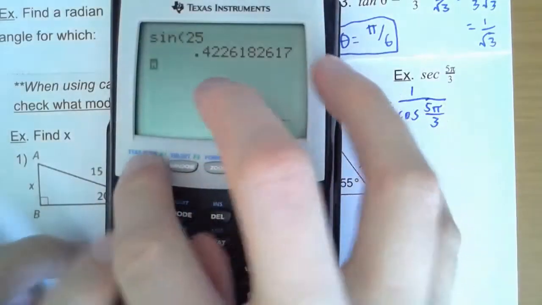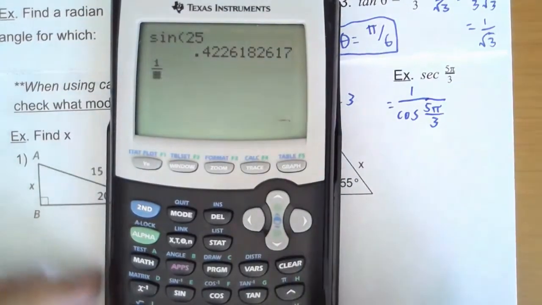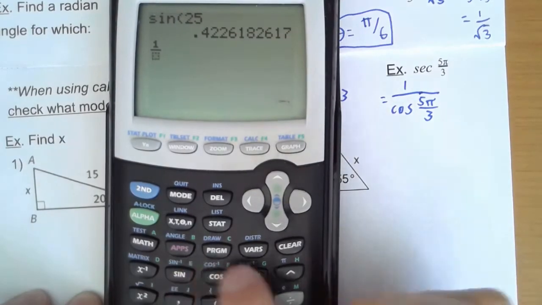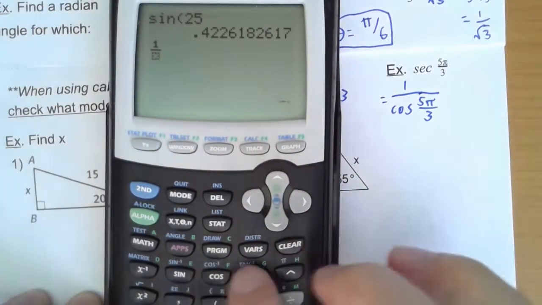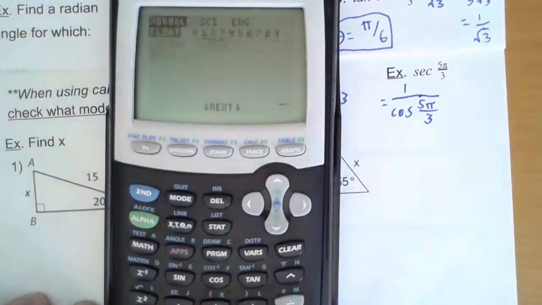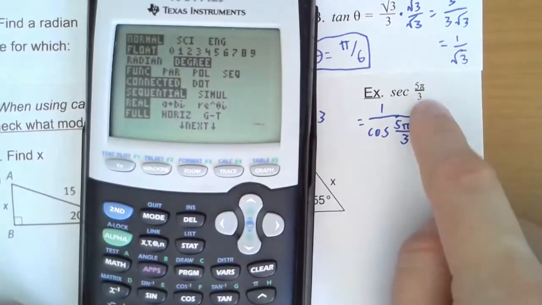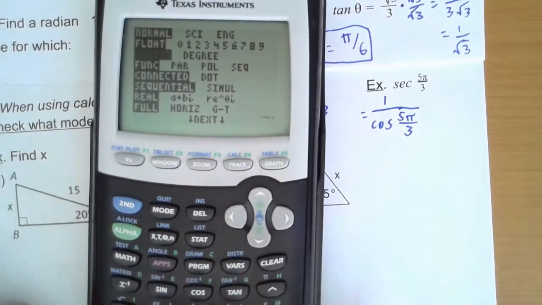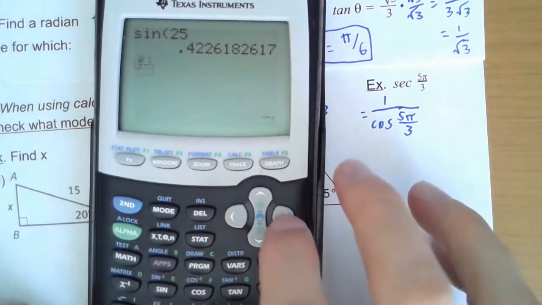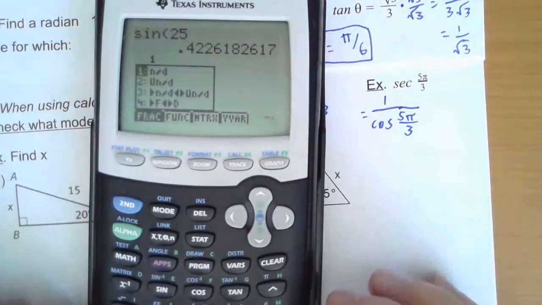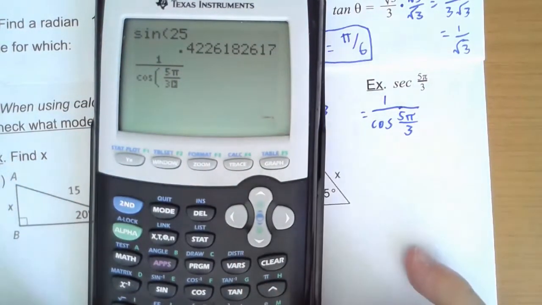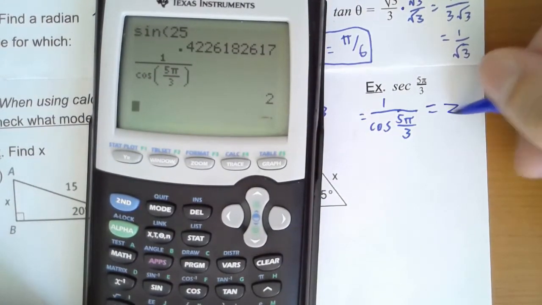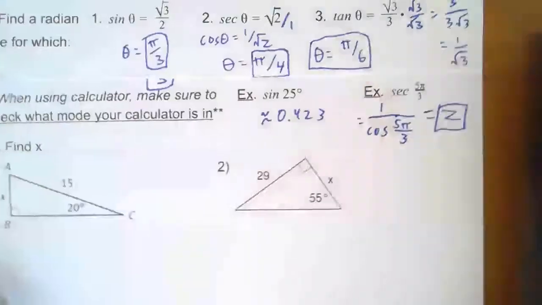Okay, so I can do alpha y equals, and then 1 over, and then we're about to hit the cosine button. Hold on, wait a minute. Remember, before you hit one of those 3 buttons, those are the danger zone buttons, what do you have to do? Check your mode. Okay, this is not in degrees anymore. Now I'm in radians. Anytime you're hitting one of those 3 buttons, always check your mode. Okay, so 1 over cosine, and then 5 pi over 3, and it's just 2. Once we go over the unit circle, that'll actually be something that we'll ask you to do without a calculator. Alrighty.